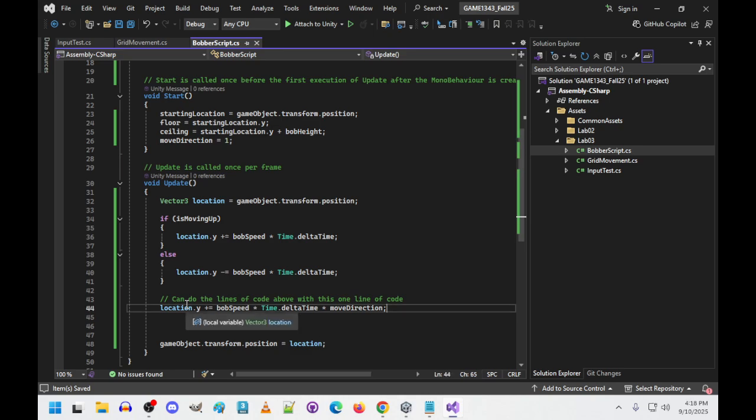Save this. I'm actually going to comment this out so that we're only doing this once. Either way is perfectly fine. You'll find that as we move on, move direction is going to be the way that we'll handle things.